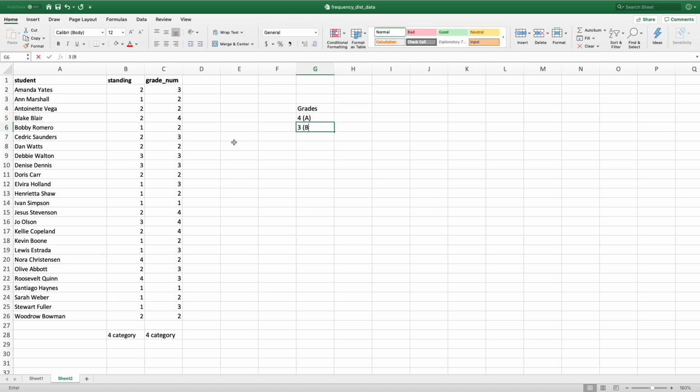We've got 3, which is B, 2, which is C, and 1, which is D. And here we're going to list our standing variable. Here we've got 1, which we said was for first year, 2, we said was sophomore, 3, junior, and 4, senior.